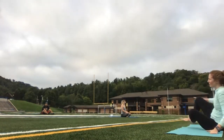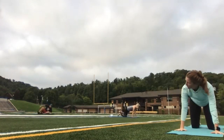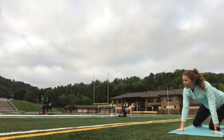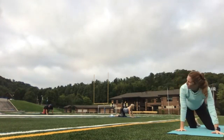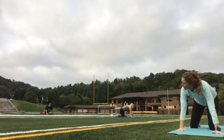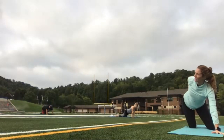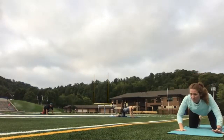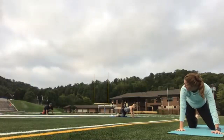Okay, so spin around and let's come to tabletop position on all fours. Good, so spread your fingers wide, root into your knuckles. Good, and then just like we've been doing, just move your hips a little side to side. I feel a little awkward. Move your hips, and then start to circle your hips, like you're drawing a line. If you had a marker sticking out of your butt and you're going to try to draw a circle. Yeah, so just starting to free up some space in the hips. Good, and then switch to go the other direction.